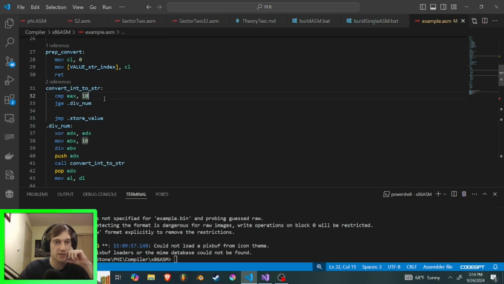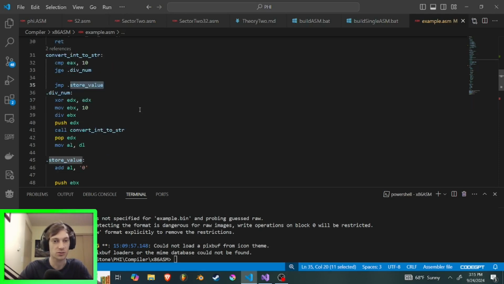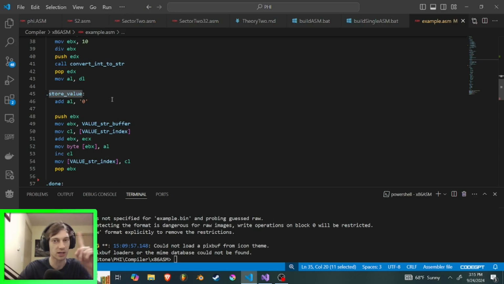checks whether or not the value is greater than 10. If so, it divides it because it knows there's more than one value which it needs to act on. Otherwise, it skips directly to the end because there's only one value that it needs to work on. And so all it has to do is add 0, which is 48 in binary, to that value. So it'll move it from binary 0 to the string character 0, which is something I didn't really mention when I was doing the first video.